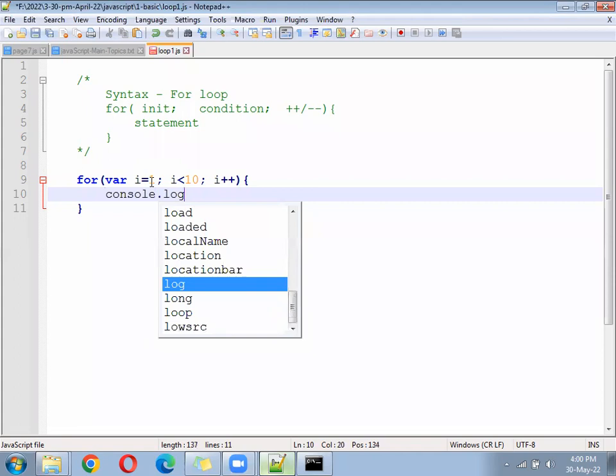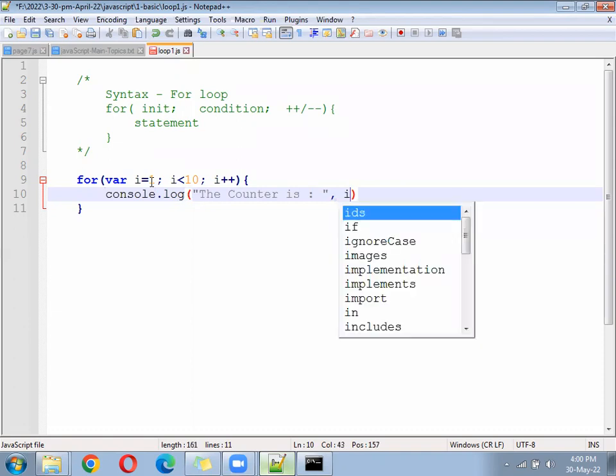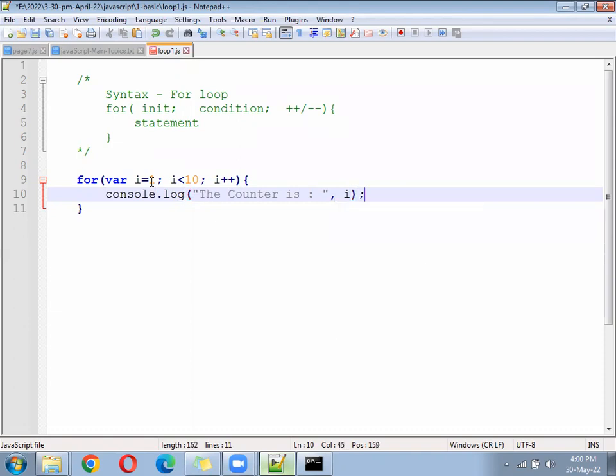So go there, console.log, print there the counter is i. The counter is i.